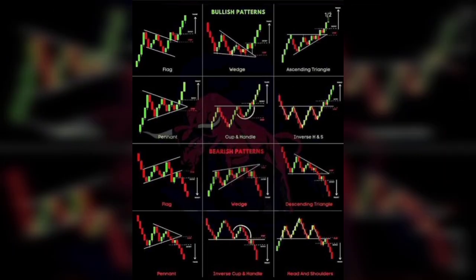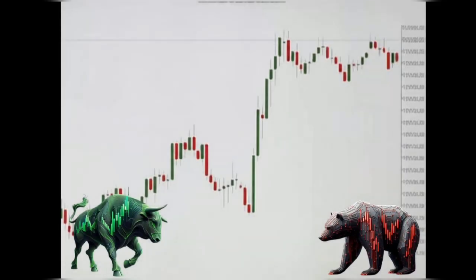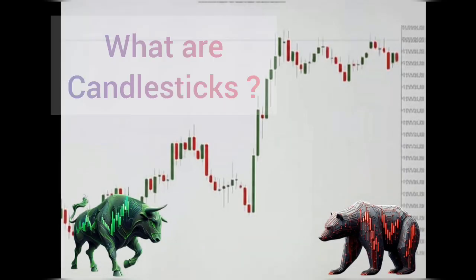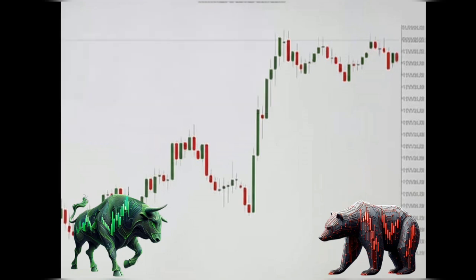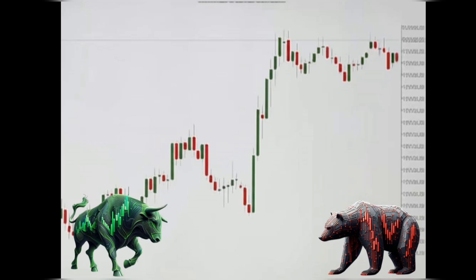But what exactly are patterns? Let's take a step back and talk about the basics. What are these candles we see on charts? The term candlestick refers to the visual representation of price movement over a specific period. They get their name because they resemble a candle with a wick.